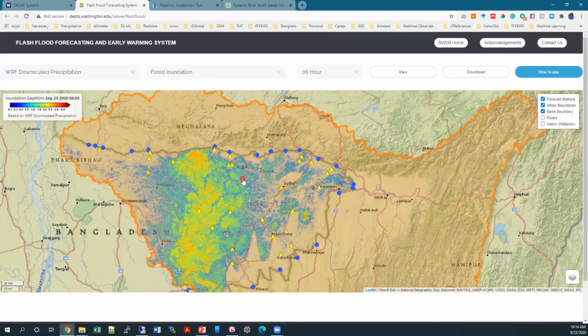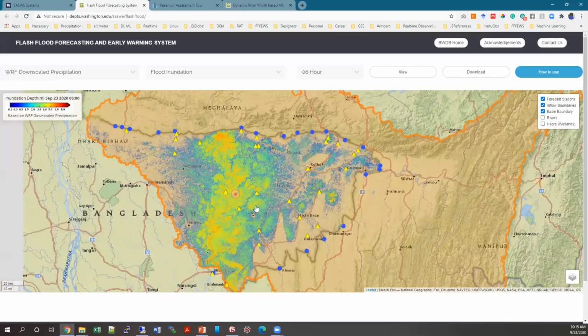Here we are using the HEC-RAS model to simulate in two dimensions. It takes into consideration the upstream flow from this hilly region, the precipitation over the study area, as well as the terrain or DEM. It considers all of these things to generate the flood forecast with the flood inundation map for the upcoming days.